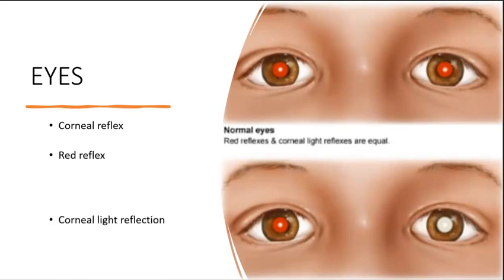We also need to elicit corneal light reflex. The corneal light reflex refers to how light is reflected from the corneas of the eye. If the eyes are in proper alignment, a light reflection appears equally centered on both pupils. If it's unequal, an eye misalignment disorder, maybe a strabismus or amblyopia, may be present.